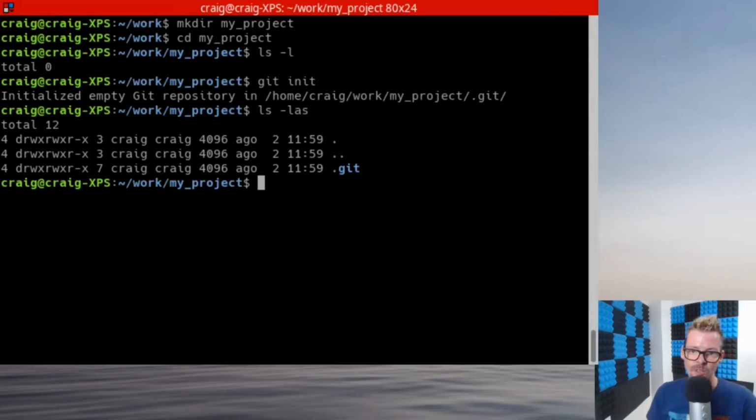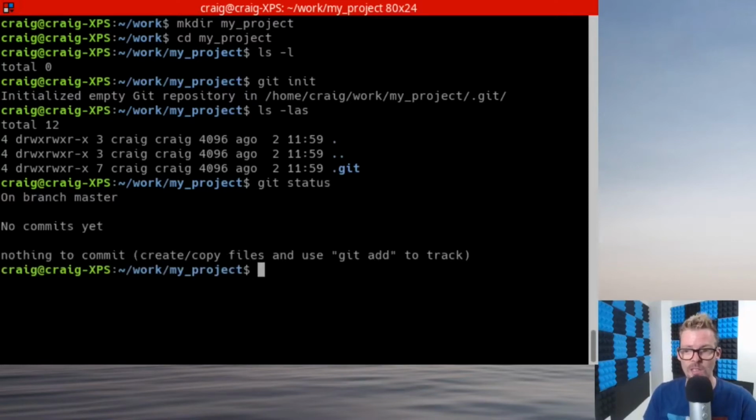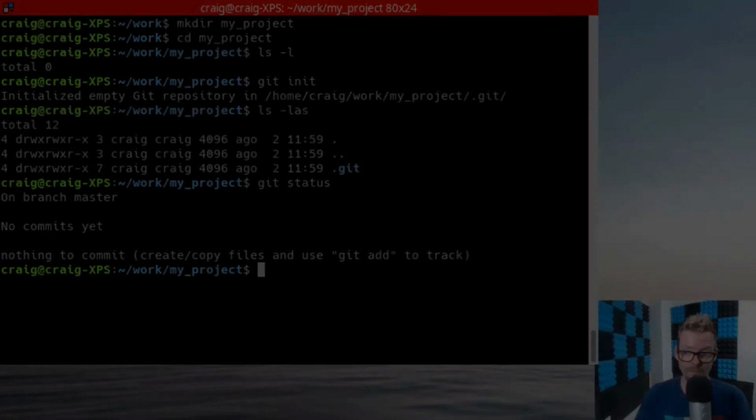And here the first Git command we'll now look at is the git status command. So if I type git status at any time, it will give me information as to the current working status of my Git repository. And I see here that I have a valid repository, there are no commits. So it really is that easy to install and configure and then create our first repository using Git.